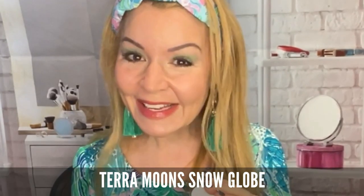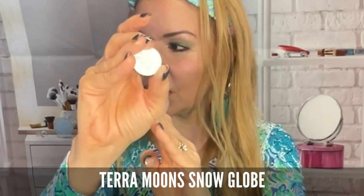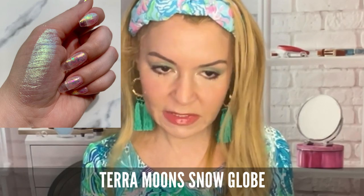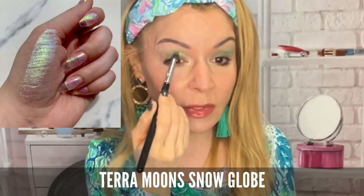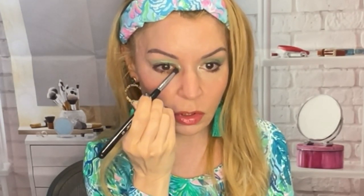I have this habit of lifting my eyebrows when I'm doing my eye shadow. This color is called Snow Globe and I have not used it yet — I am very excited to try it. It was one of the things I really wanted, and I forget when I picked it up but it might've been last year. This is the first time I'm getting to actually use it. I'm putting it right underneath the darkest area of the crease to make the eyelid look bigger, and also over the Thrive Cosmetics white part because it's really going to pop. I can always go back in with a Nude Dip to make the whole look a little more neutral. This is so pretty and it is matching my outfit perfectly.